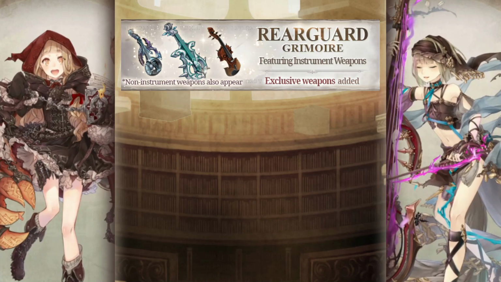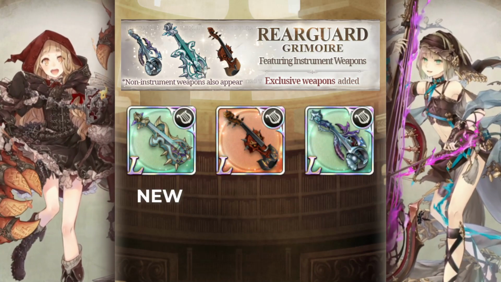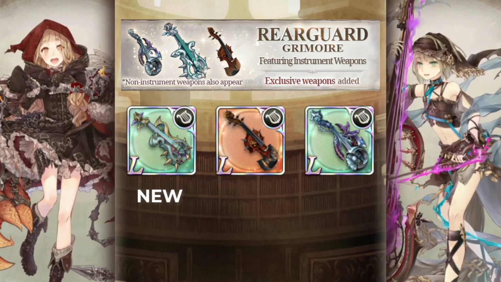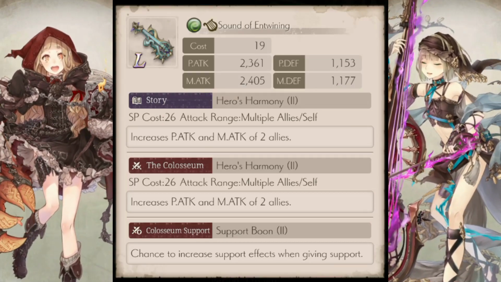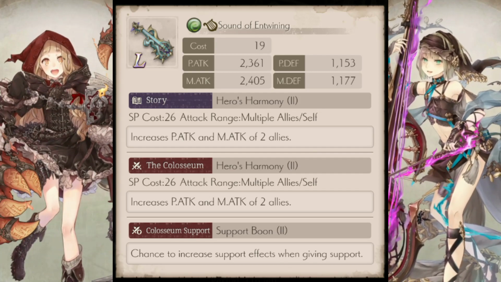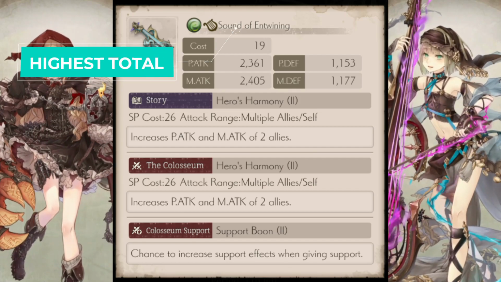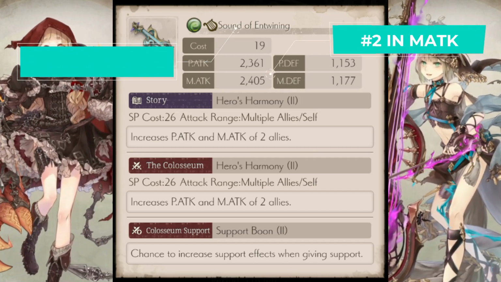Starting with the instrument banner, we have 3 featured SR weapons. 1 of them is new and 2 of them are repeats. Let's start with the new instrument. This is called the Sound of Entwining. It's a 19 cost wind harp and has a total points of 7096. It has the highest total points out of all the harps currently and has the second highest magic attack.